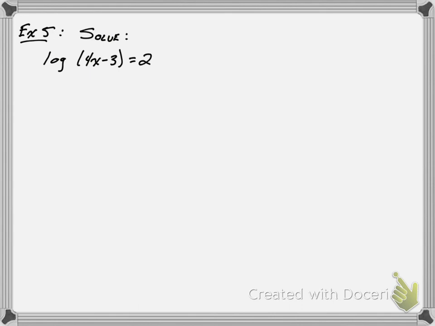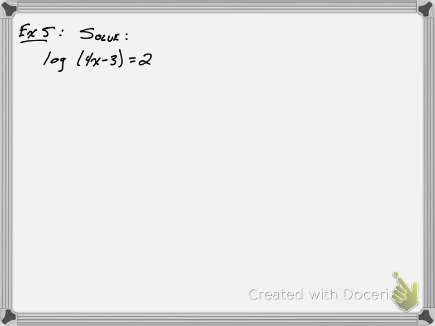Example 5. Now, you start with a log, so you can't take the log of both sides. You're not going to take a log of a log, okay? The greatest thing in the world, and how you can remember this, is if you have a log, you've got to go to exponential. If you're in an exponent, you've got to go to a log. That's the best way to go about attacking this.